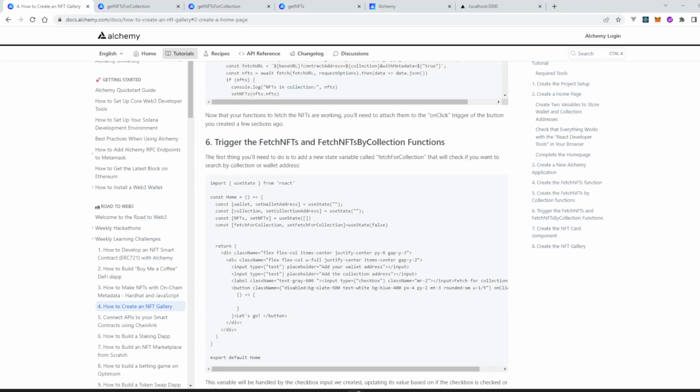Now that our functions to fetch the NFTs are working, we need to attach them to the onClick trigger of the button that we have created above.